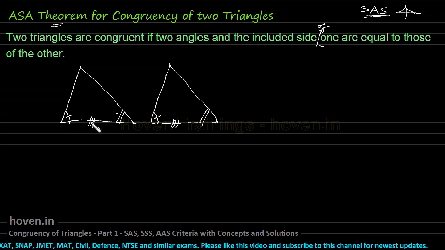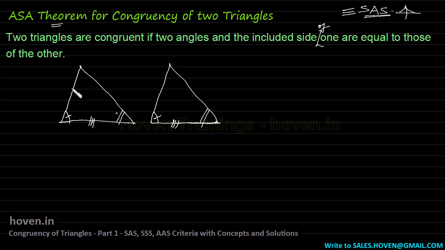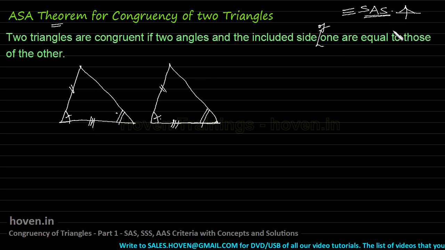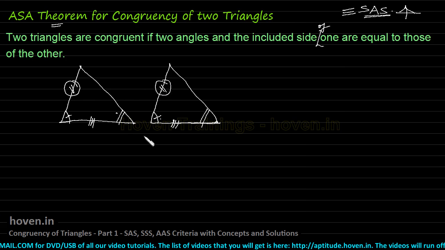It says if angle side angle and angle side angle are equal, then prove that the two triangles will be congruent. Obviously, we will have to build our case in such a way so that we make use of this basic fact to prove this thing. This is going to be very interesting. So let me show you how I am going to proceed. This is given equal to this. One thing, this angle is given equal to this. These two will be congruent if I am somehow able to prove that this and this are equal. Because if this is equal to this, then this is already given equal and this is already given equal. By the SAS axiom, I will be able to definitely prove that these two are congruent. So I have to now think about attacking this side. It's really going to be very exciting.